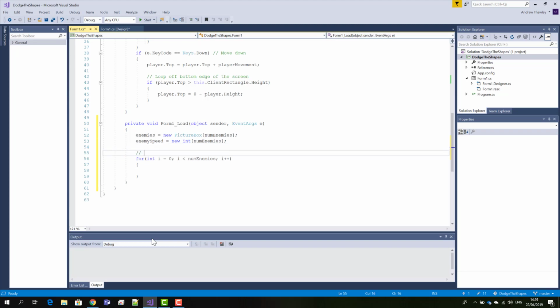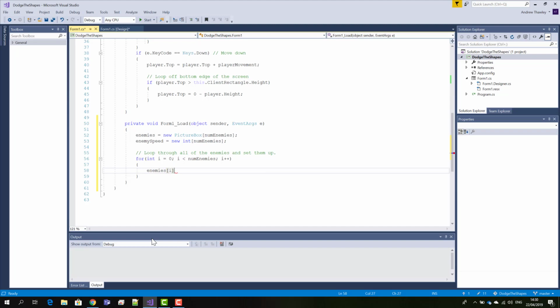Let's add a comment there. We're going to set them up. Now, I want to create a random size for each of these enemies and the position. But first we're going to create one.